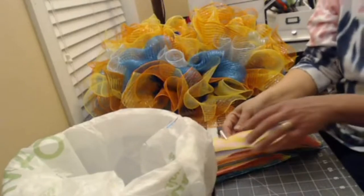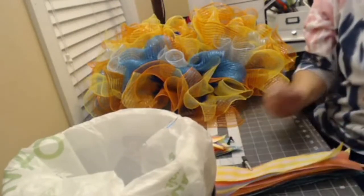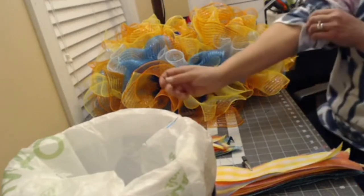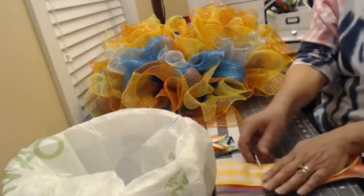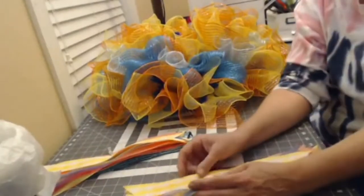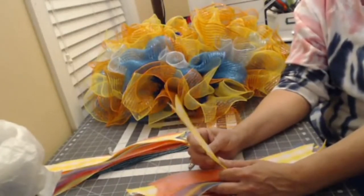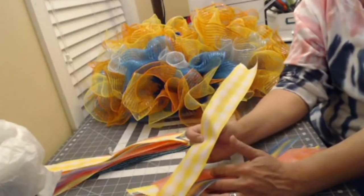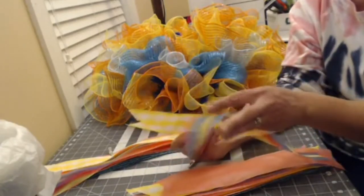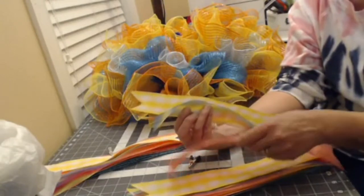All right, so we're going to do ribbons. And again, I chose three different colors on each bottom and top. So I'll be doing three ribbons and reversing the colors. This one is like a little yellow check. And this one has an iridescent kind of rainbow looking color. And I have this little pink.